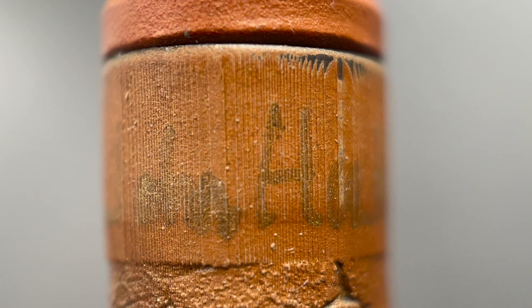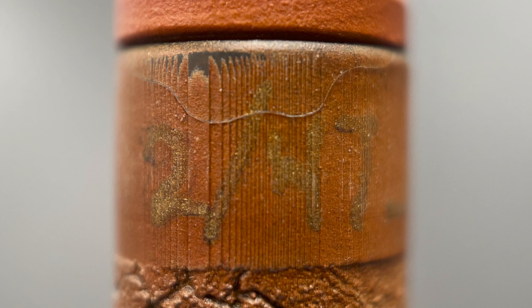It's a bit difficult to make out, but just below the section John has signed the pen, and that's where it is numbered as well. Now, that line running there was a bit of a curiosity for me. That line that isn't really present anywhere else in the pen, I thought it might have been a hair, but up close it's more of a hair-shaped groove, so maybe a hair got in the exterior treatment, the Cerakote finish, and then was removed. I'm not certain.